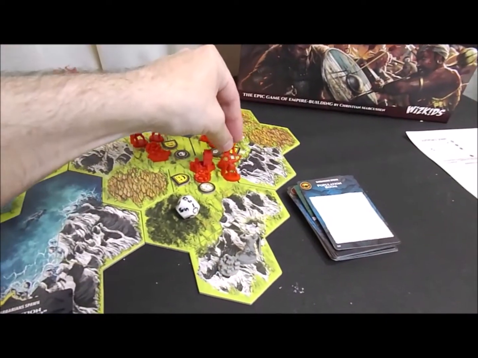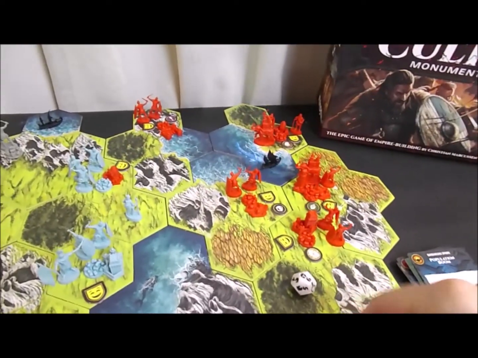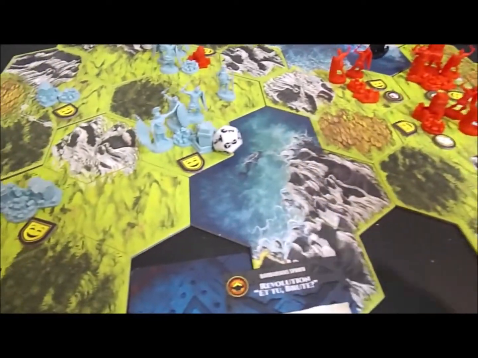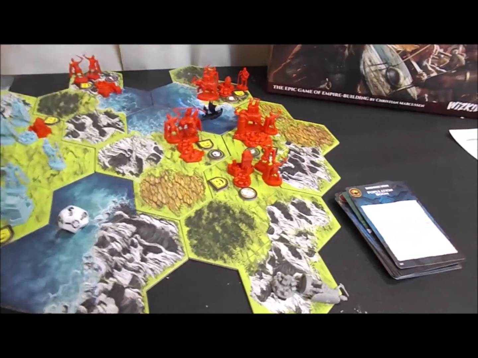So now it has 2. We go to the ore city. Now the ore is size 2 but happy, so it can hold 3 people. So let us go ahead and take the die and see what they get. They get a cavalry unit. So we'll put a horsey horse right in there.